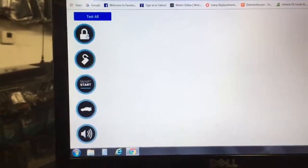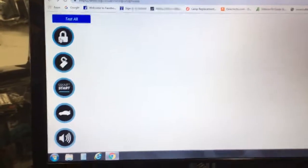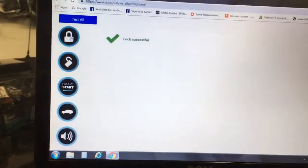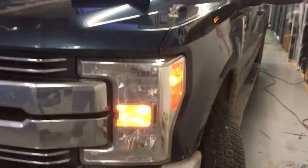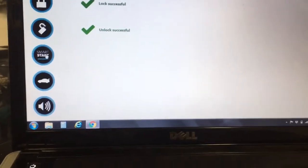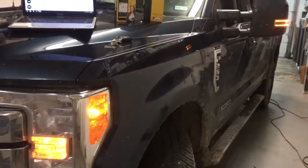SmartStart, full control of the vehicle, lock, unlock, remote start, trunk for cars from anywhere in the United States. Hit lock. A few seconds later, locks the doors. Gives us a check mark. Hit unlock. Now that unlocked the doors, I will crank the engine, hit the SmartStart button. A few seconds later, cranks the engine up.